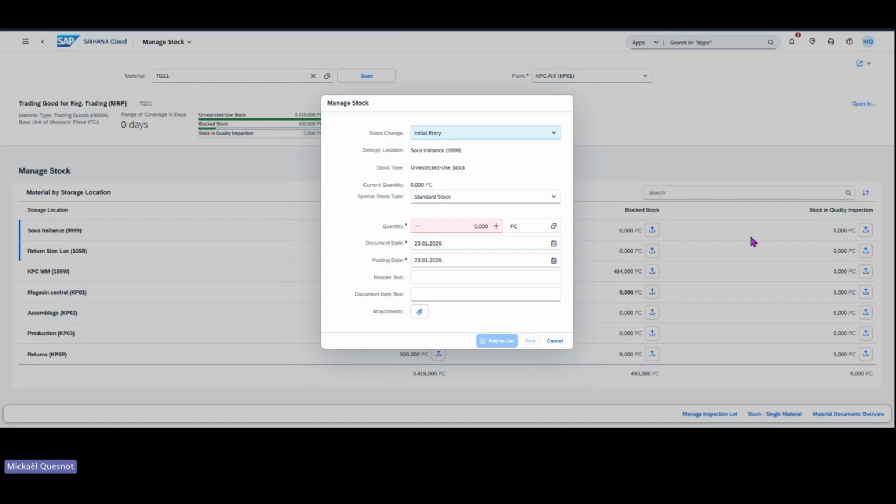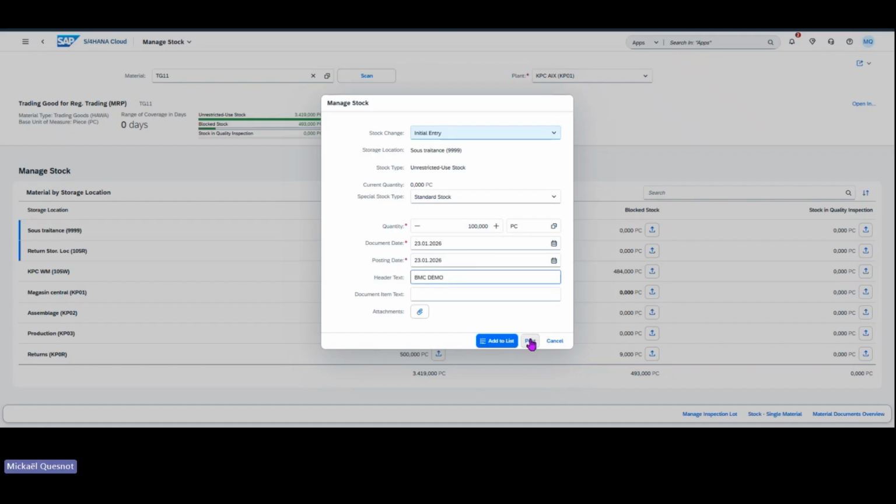Make the following entries and choose Post: document date, posting date, stock change initial entry. Enter a number, for example, 100. So initial entry, standard stock, 100 base units, okay.